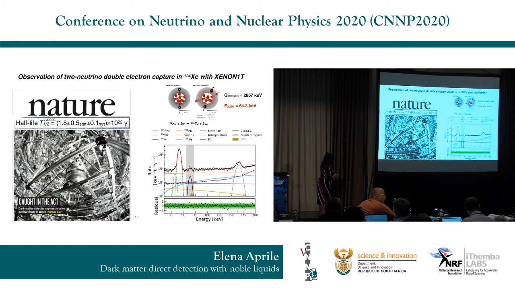Of course, the lowest background that I've shown you for Xenon 1 ton, and as Christian showed yesterday already, has enabled us to do a lot of searches other than the standard WIMP search. I guess I need to move on, including these beautiful results on the two-neutrino electron capture in Xenon 124. That was thanks to the low background and good resolution of this detector, despite being so big.